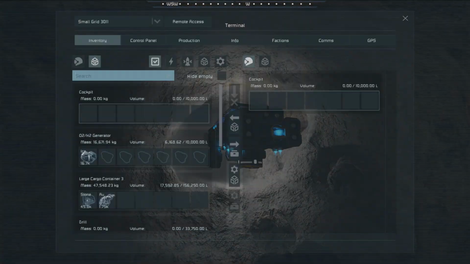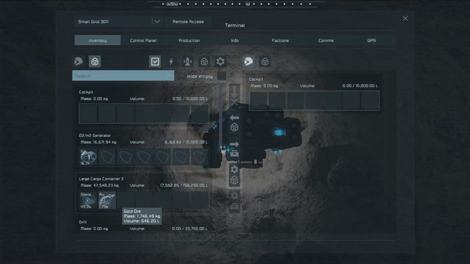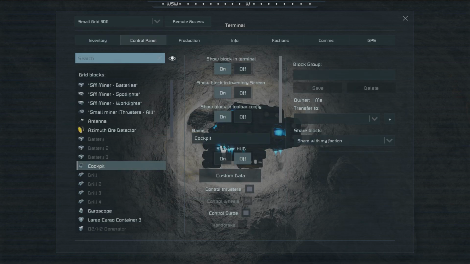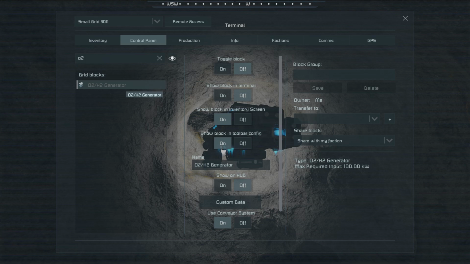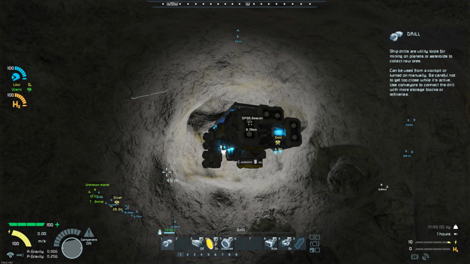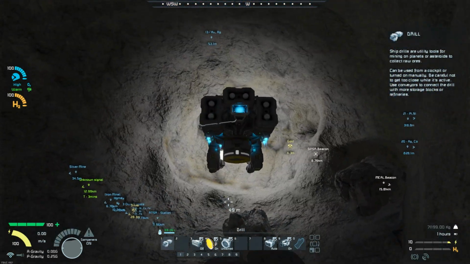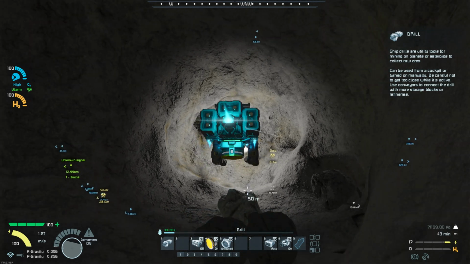How much do we have in here? Not very much. We got a whole lot of stone though. And while I'm here really quick, I want to check. Let's turn that on so we're not burning our oxygen. I looked over and I was like, hey, wait a minute, why is my oxygen supply telling me that it's low?